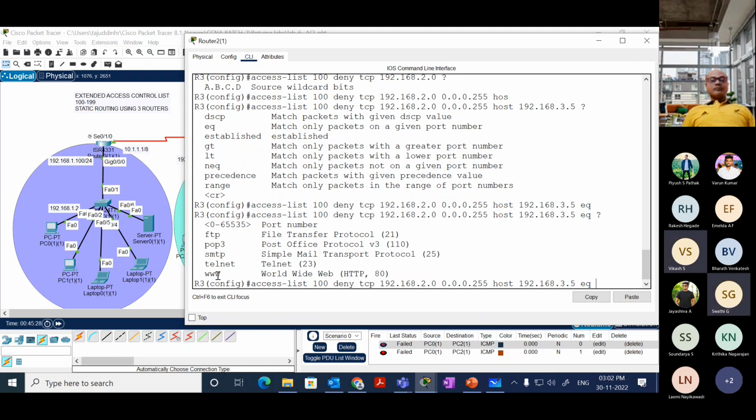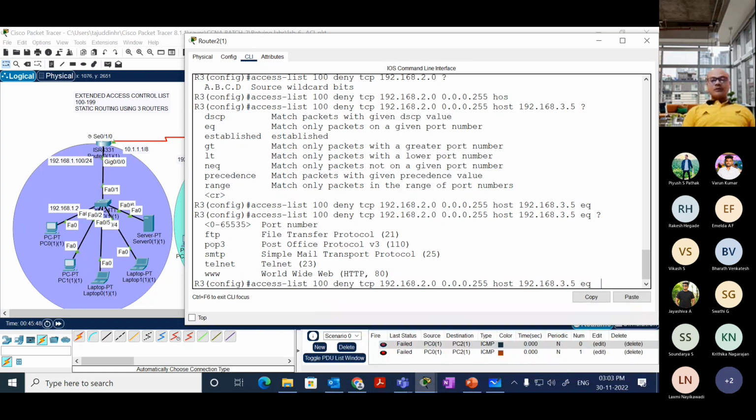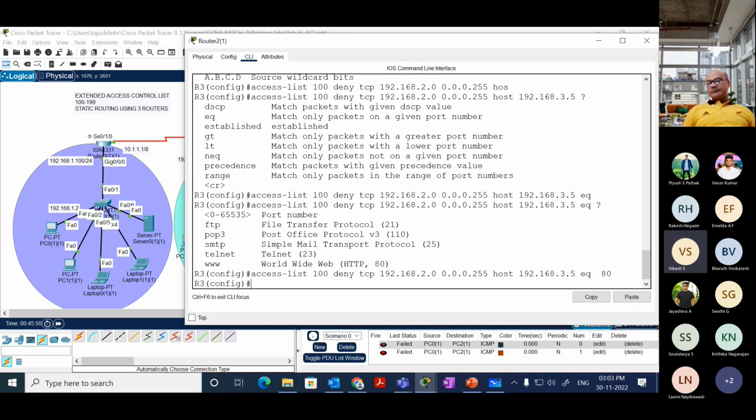FTP, SMTP, Telnet, World Wide Web, port numbers. We'll block HTTP, www. HTTP is port 80, right? We can use 80, www or HTTP. It will work.